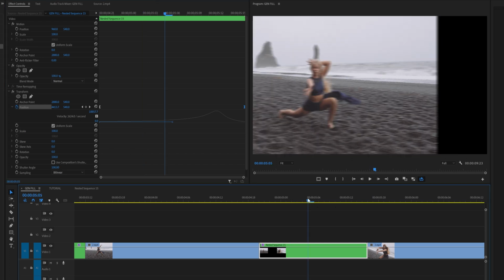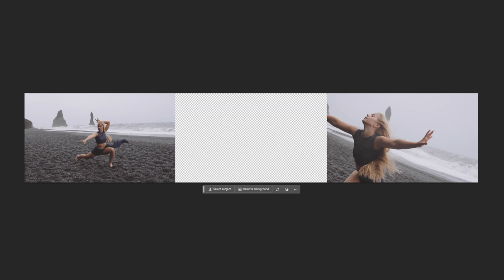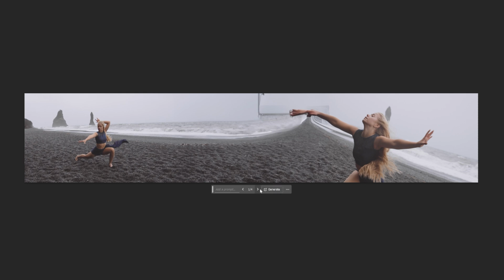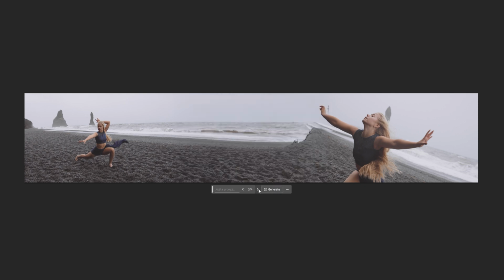Now we can just go into Photoshop Beta, drag in your image, make sure your rectangle selection tool is selected and highlight that with some overlap. This is okay right here, that her arm is here because it's going to all blend together. Click Generative Fill, Generate. So that one looks a little funky. Let's click through here. Not too bad, not too bad.